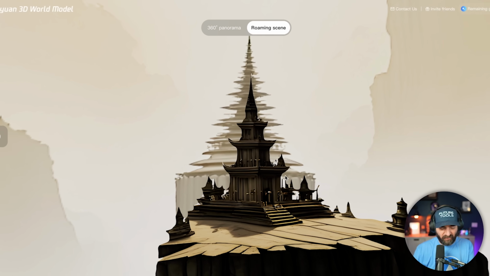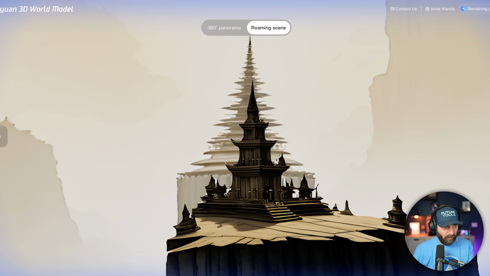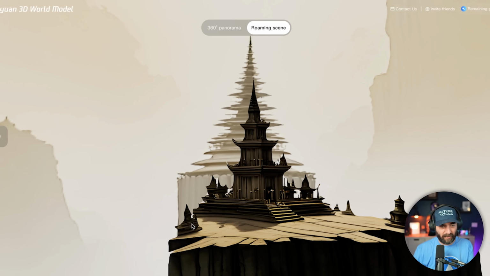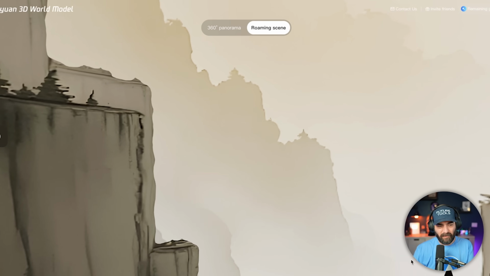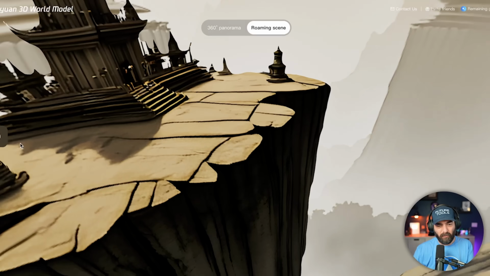I can't move very far. You can see how it's got that blue outline on the screen. That means it's as far back as I can move, and when I move forward, I get to that blue outline, and that's as far forward as I can move. So you don't have a lot of movement in this.